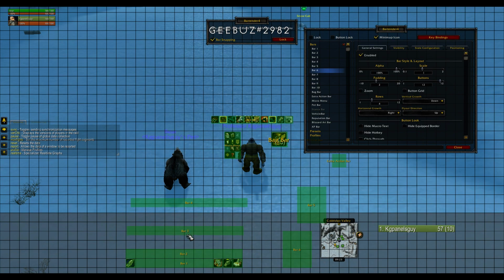If you want to move them a bit closer to each other, you can just press the shift key and it will allow you to get the action bars lower or closer to each other. Make sure not to overlap them. Bar 5, place it where you want it to be.